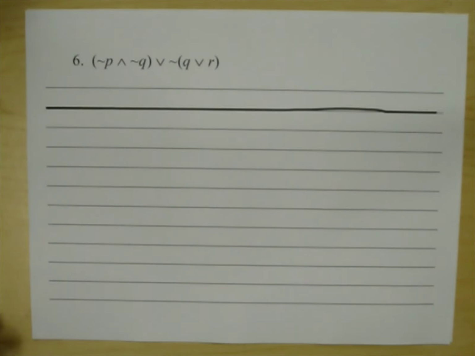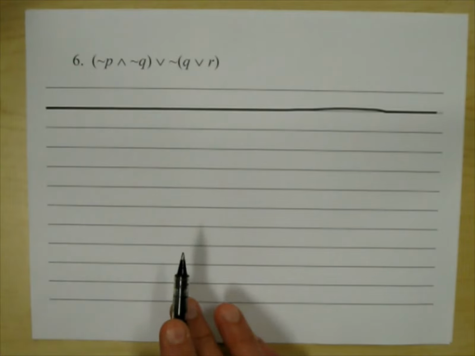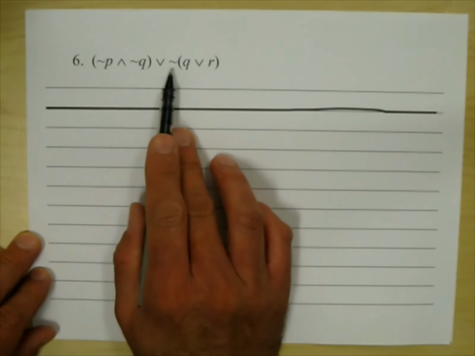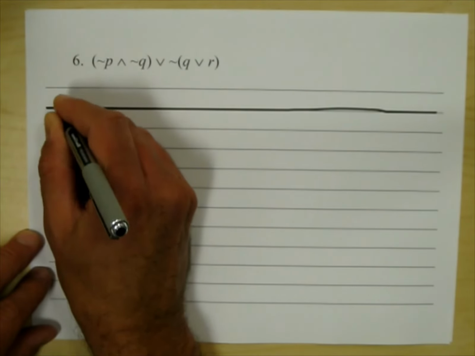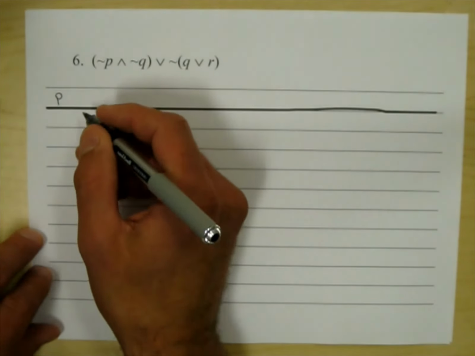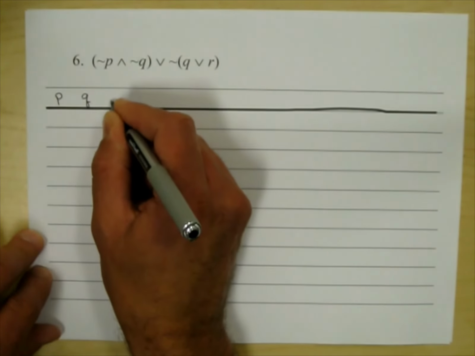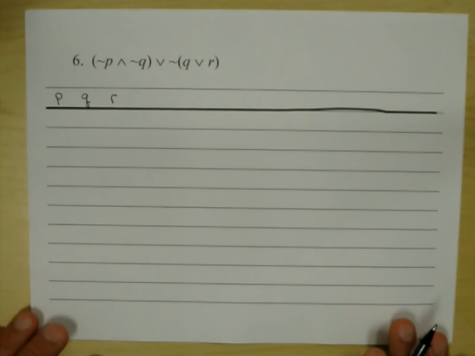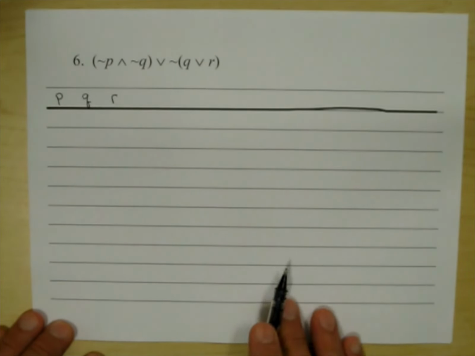Now, when I say how many letters we have in this statement, you might say 4. But I mean, how many different letters? Q actually is just one of the letters. So I have in this statement P, Q, and R. So it might be a really good idea if you pause the video to see if you can finish this truth table.